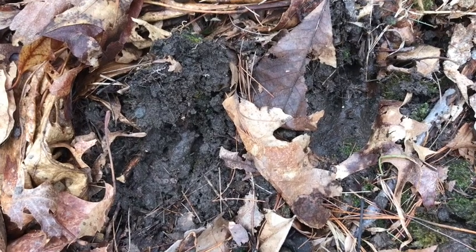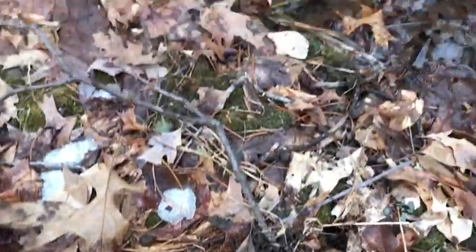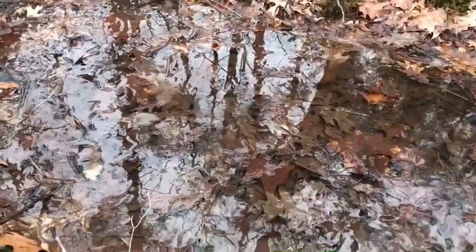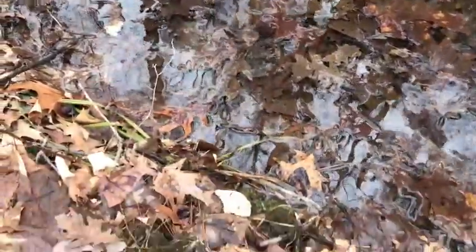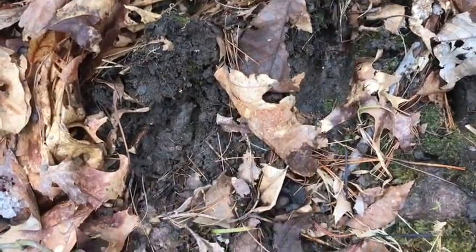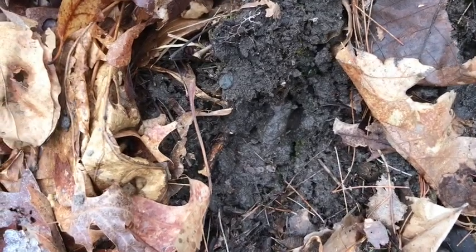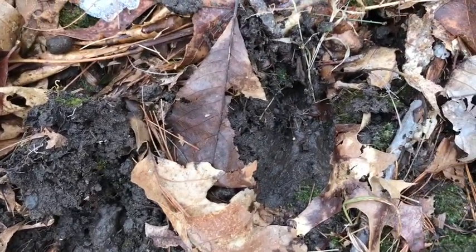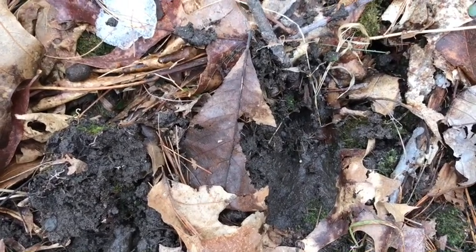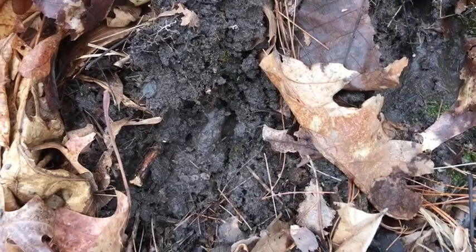What if you don't have any snow? Well, mud's good too. This is by a little stream that's in the woods behind my house. You can hear it right next to a highway. The house is not in the big woods, it's right near the road. And I found these two tracks in the mud right next to each other. I know they're a little hard to see. There's one there, and there's one there. And I think I'm getting a clue about who was visiting the stream just from looking at those tracks. Let's see if you can figure it out.